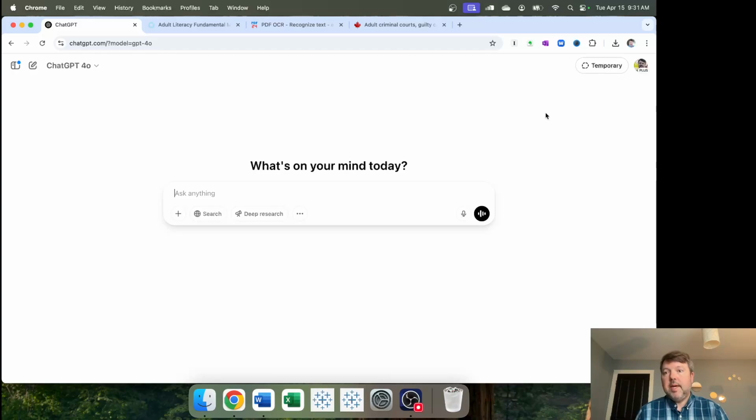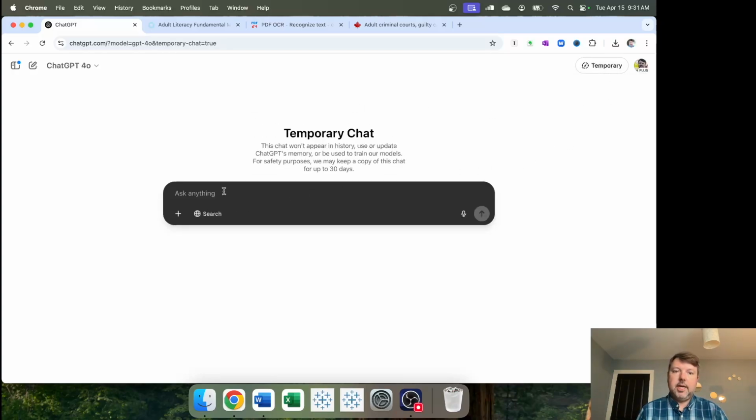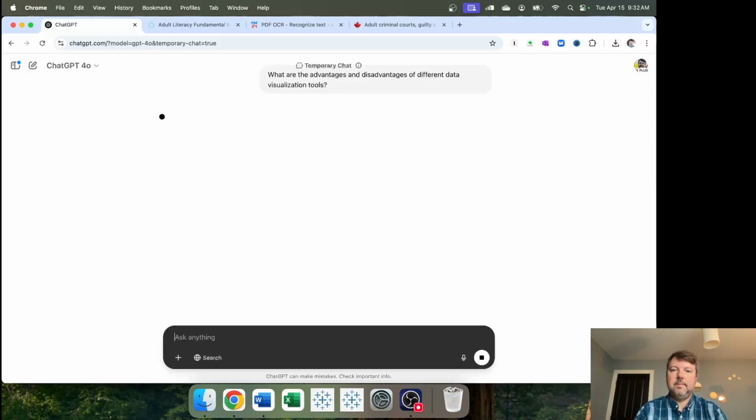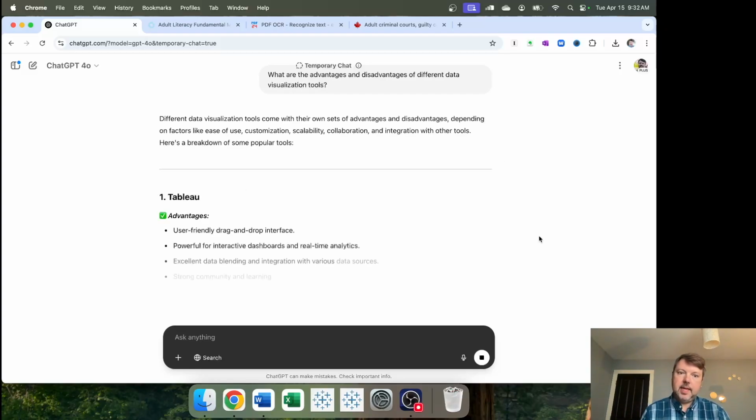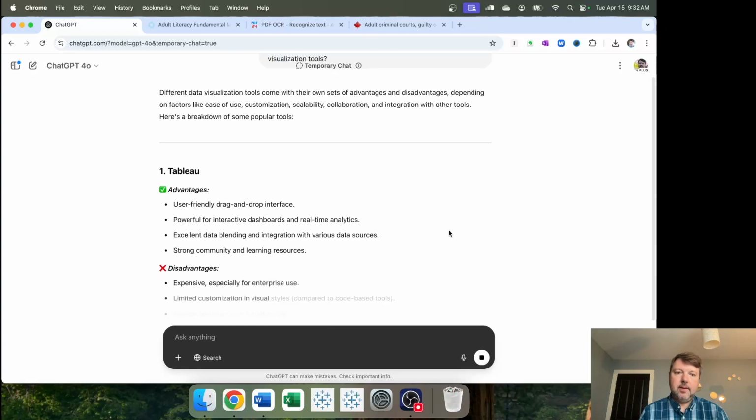And I'll give you another example here. I could ask plain vanilla ChatGPT, what are the advantages and disadvantages of different data visualization tools? And it talks about Tableau as the first one.